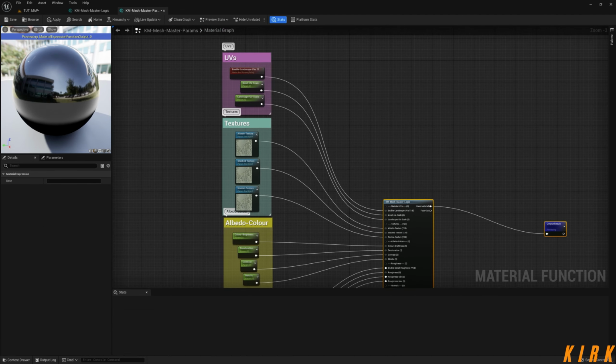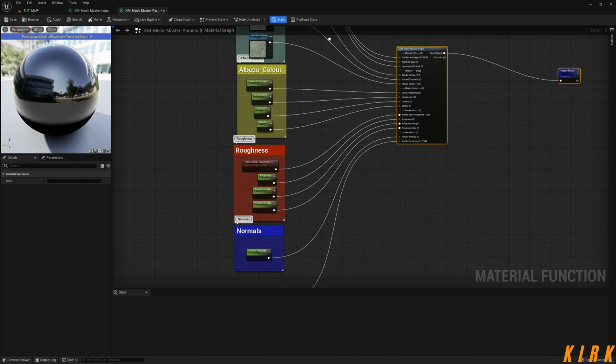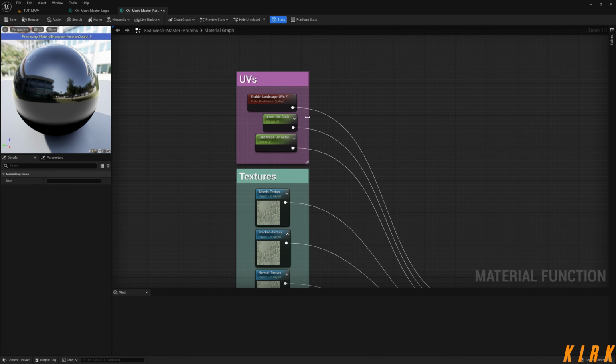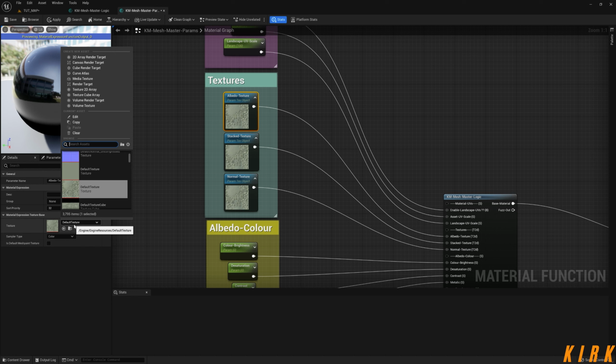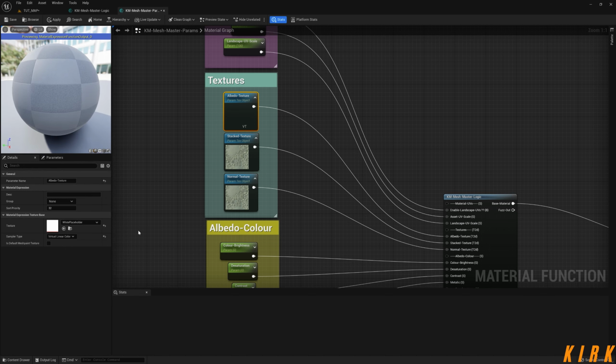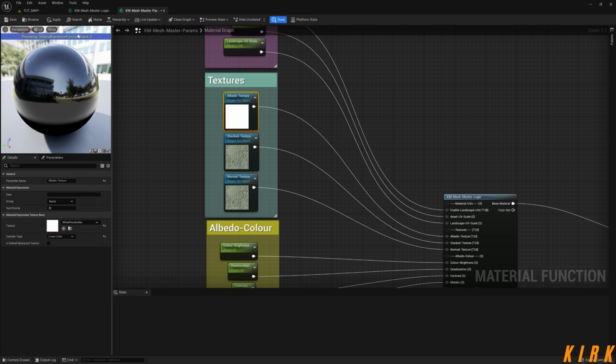Okay, now we're back, and I've added all these parameters here, which is decent at the minute. Now it's completely up to you if you want to go through each function and add defaults into here. So you click on each parameter, and then the default value you can give it a default. It's up to you if you want to do that. In here I'm going to put some placeholders. So placeholder white. It's not a virtual texture. Oh yeah, it is. Sorry. Okay, so we're going to hit apply.